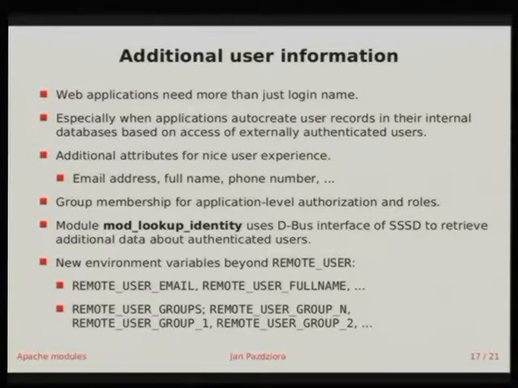Do environment variables or whatever you decide, but environment variables are good for basically seeing how things work. If your web framework does it differently, you will use meta or whatever, but it's pretty much the same. And we can get any attributes and provide them to the application. So when the application sees that Bob has logged in, it does not need to make another connection somewhere, LDAP, whatever, to get those attributes. It will just get them. They're already there. And it's going to be fast because SSSD has probably cached them already as well.